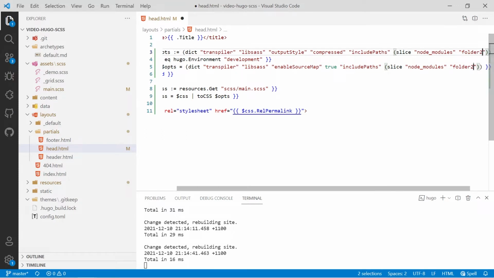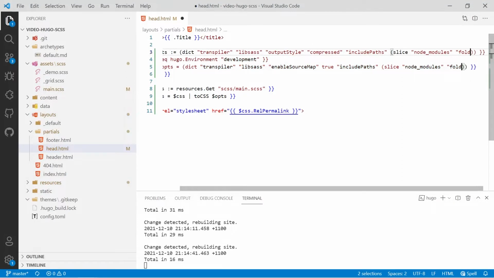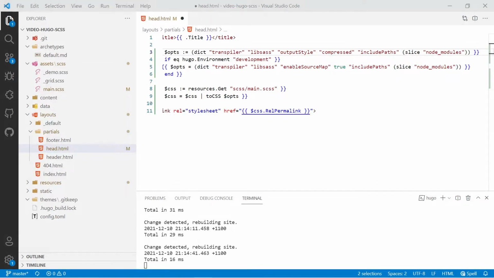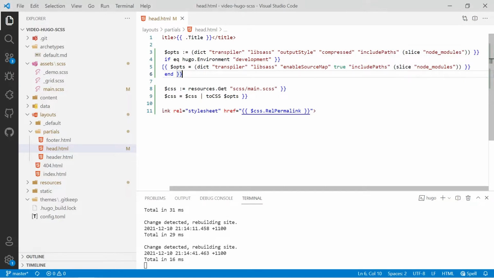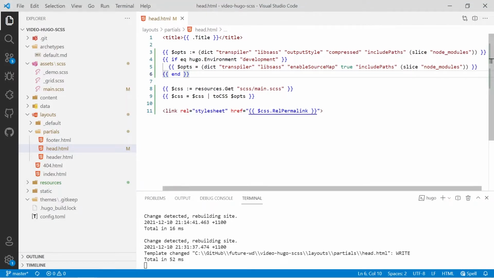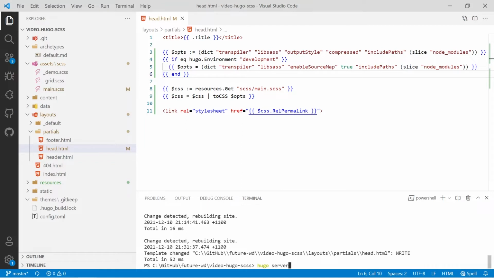You provide strings separated by spaces, but we don't want to do that. We just want to have the one for now, but it must be in a slice, and it's not necessary for today's example, but it is necessary if you're using node modules. So we'll save that. If you haven't already got Hugo server running, run it, and we'll check out the results. If you're using the command hugo server, you'll be in the development environment. I'll just cancel mine and we'll run it again.